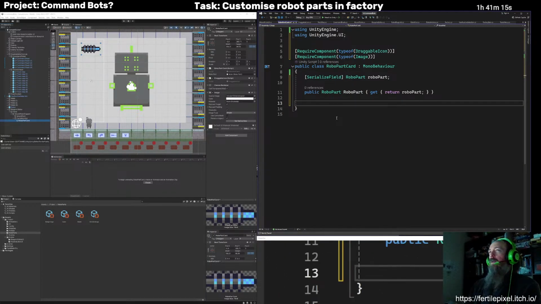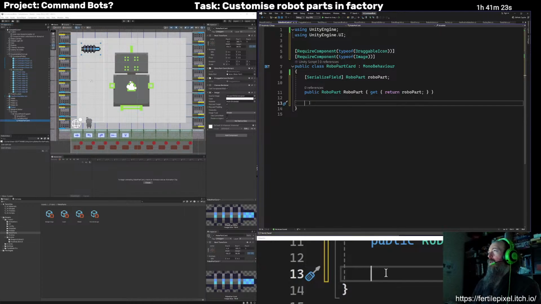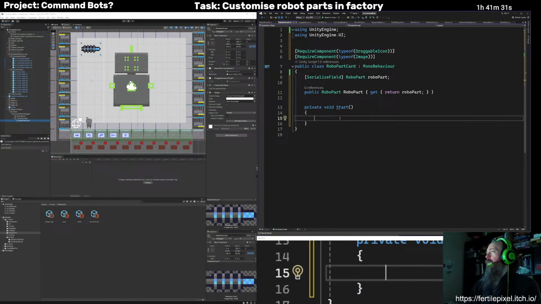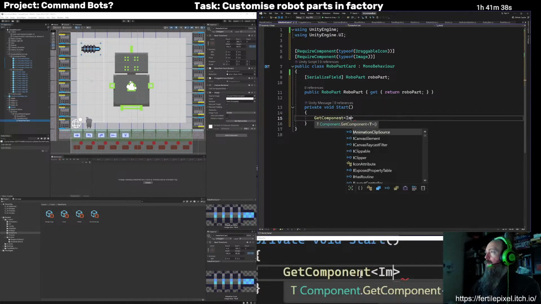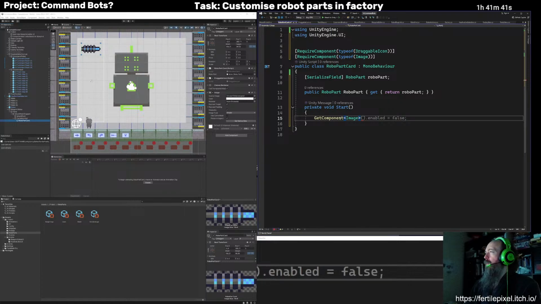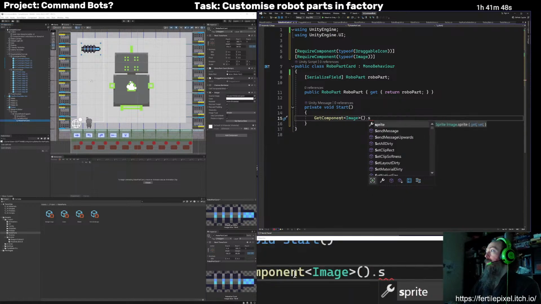All right, the other thing we need is that source image out of there, and so we require an image component, and then in Start, what we can do is just get that image component. And we are getting the sprite. Looks like it's called sprite.